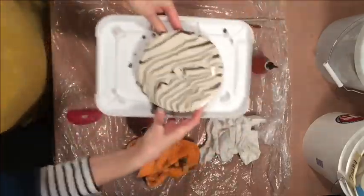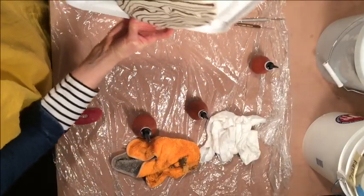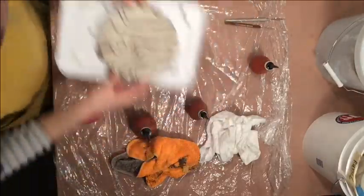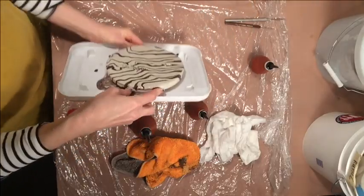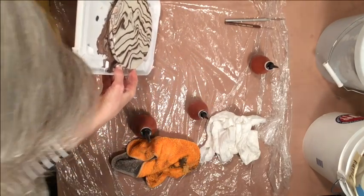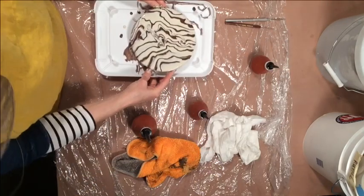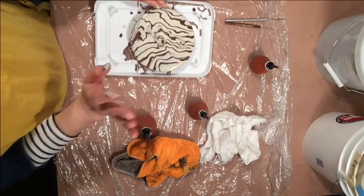I should probably do one of this, just me shaking, but this is the real trick, to do it while it's still pretty fluid. And I got two little dots in here. So what do? That's it on this one.